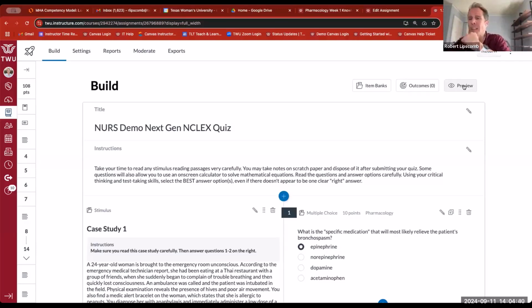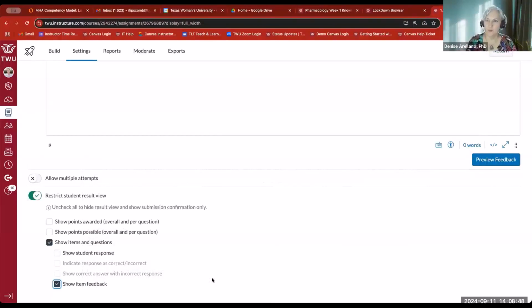I do not believe that is planned because technically Lockdown Browser is a third party, a separate tool. But what is your question about Lockdown Browser? Because how do you use it basically? Is it just something you attach to a quiz if you wanted it through Lockdown Browser? Because I know we have a separate component on the menu for that. Yes, I would be happy to meet with you and take you through all of that. If you haven't ever used Lockdown Browser before, you can turn it on just as you would for classic quizzes, and it works just fine.